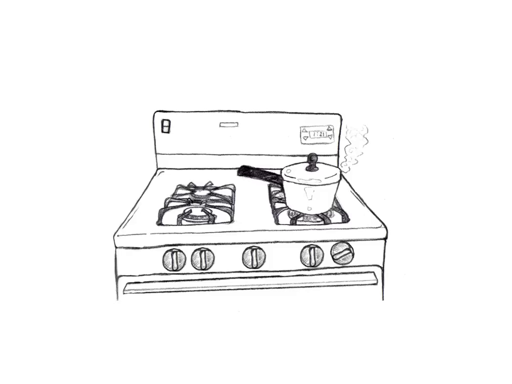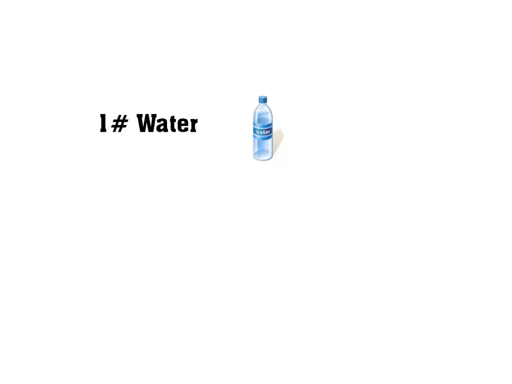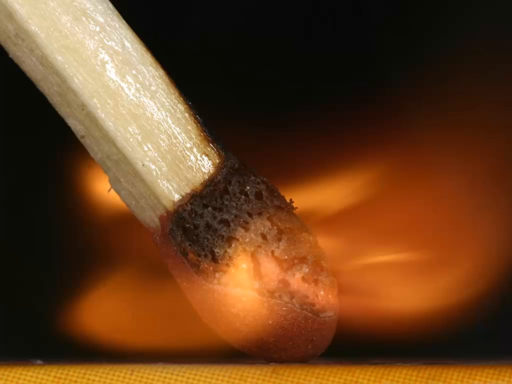Now, what that means essentially is if you take 1 pound of water, and 1 pound of water is roughly equivalent to about a 16-ounce bottle. If you put that in a saucepan and put that on a stove, a BTU is going to be the amount of energy it takes to raise that 1 pound of water by 1 degree Fahrenheit. That's a lot of jargon. Put a little more simply, a BTU is roughly equivalent to the amount of energy from 1 burning match.